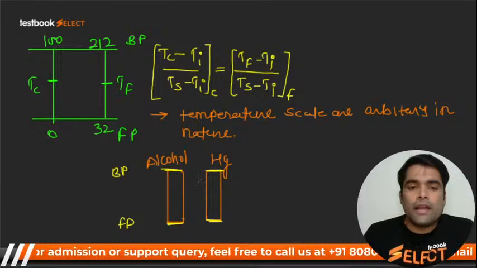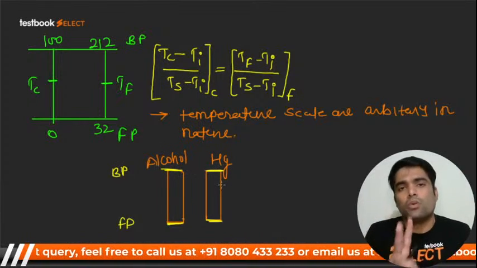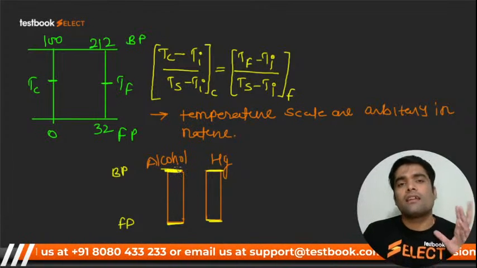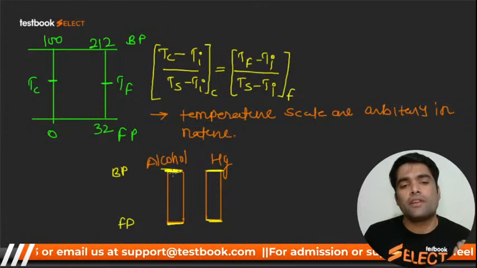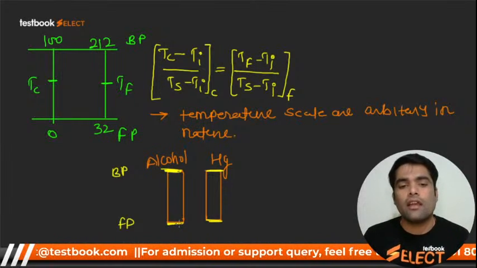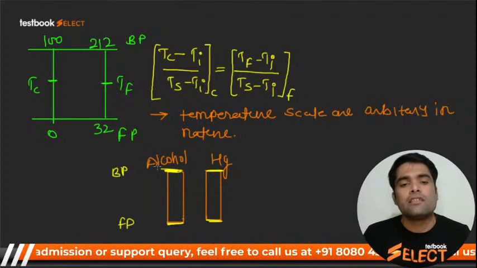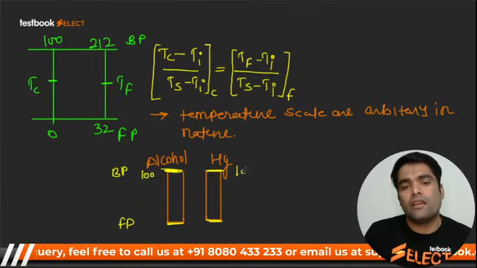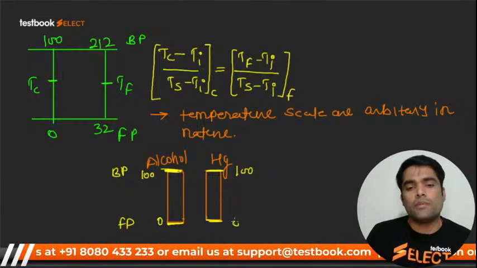So, my dear, these two different thermometers will show the same reading at the calibrated points. That is, you have done calibration for the boiling point and freezing point, that is the ice point, right? So both of them will show the same reading. Suppose if this one shows 100, then definitely mercury will also show 100. Suppose it is over here, this is 0, then this will also show 0.